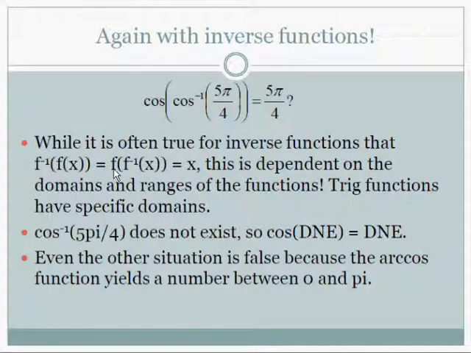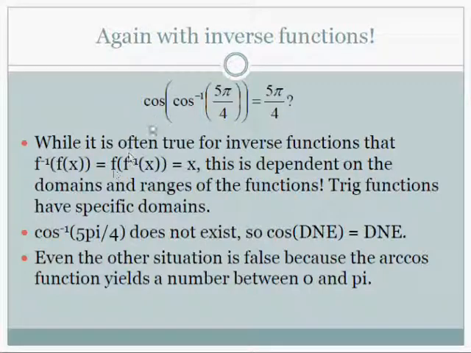This is true for most inverse functions, and that's part of the properties of inverse functions. That being said, though, that depends on the domains and ranges of your particular functions. If you have something simple like a nice linear equation, your domain and range are all real numbers, so there's no problem there. For trig functions, though, we have definite domains and ranges, especially since we have multiplicities with our trig functions as we go around the unit circle. So we do have to be more careful when something like this pops up.